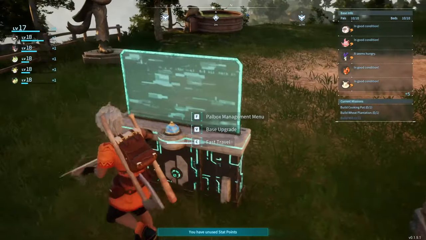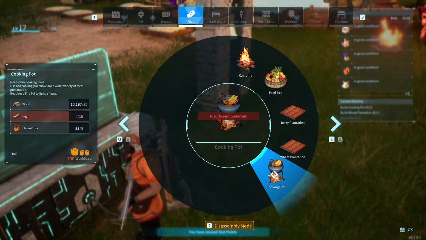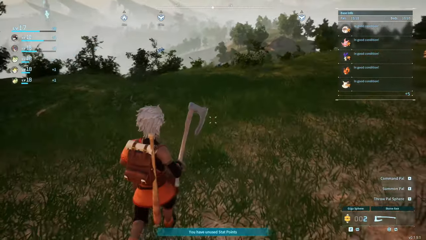But first, let's build whatever else this was. A wheat plantation, a cooking pot. Yeah, let's build a cooking pot. Oh, we can't because I need 15 ingot. Okay. Let's go get some ingot. This may take quite a while.